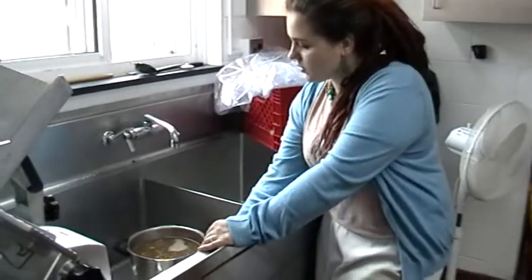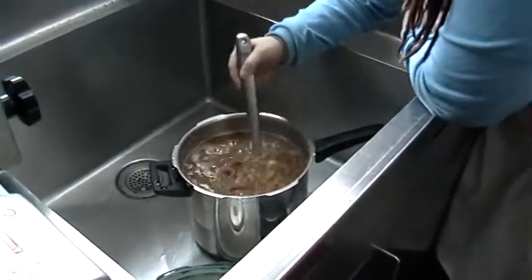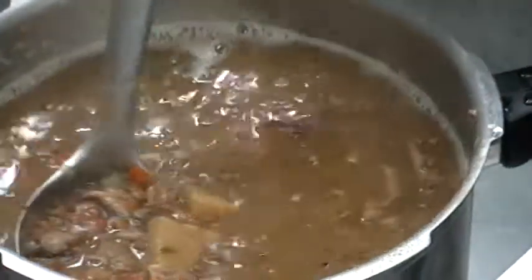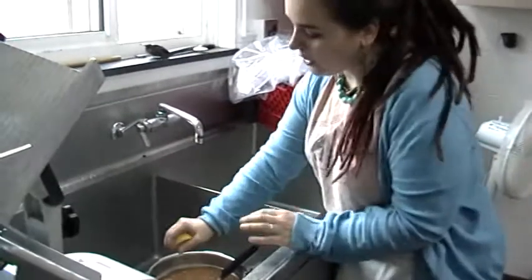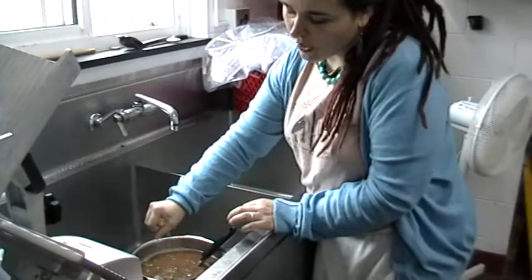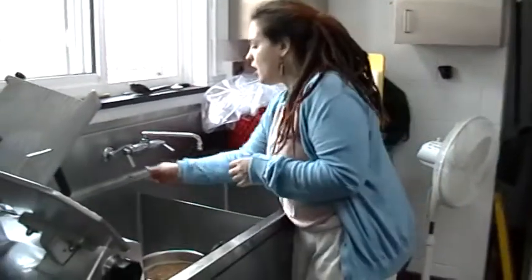Anyway, so here's the soup. It looks like it's perfectly done. It's kind of got a thick consistency. The potatoes are done. It smells wonderful. To finish it off, all you have to do is add some fresh lemon juice, like what I had added earlier. You can also serve the soup with lemon wedges and some bread or some rice, some kind of carbohydrate, which people really tend to like.